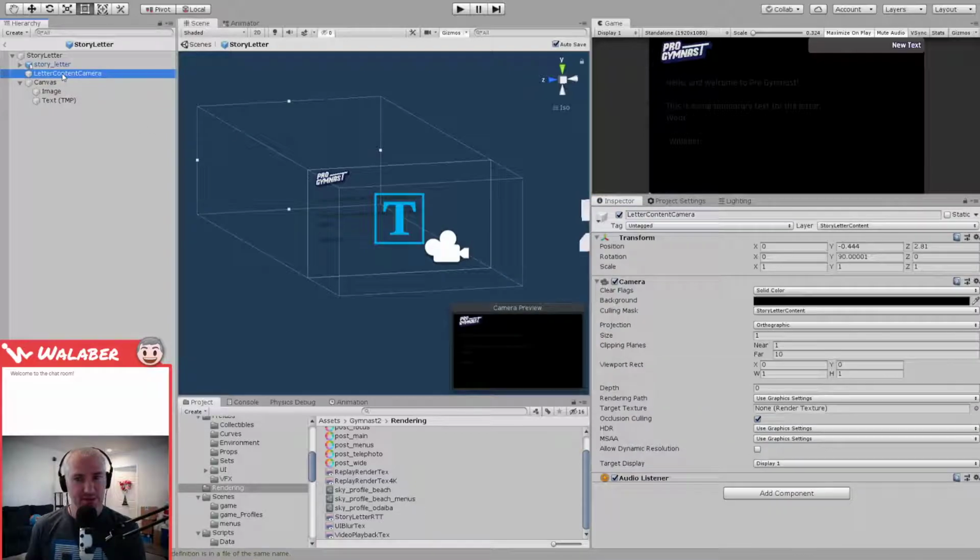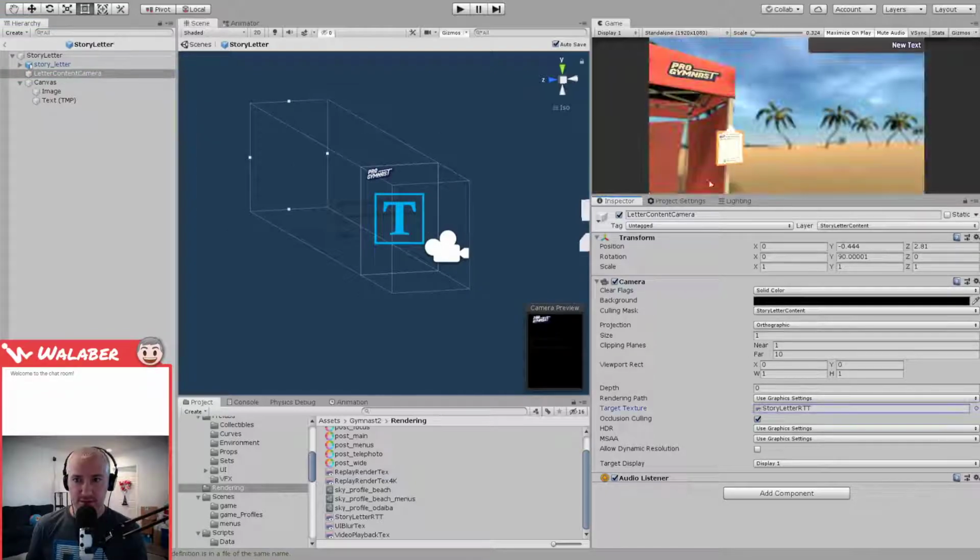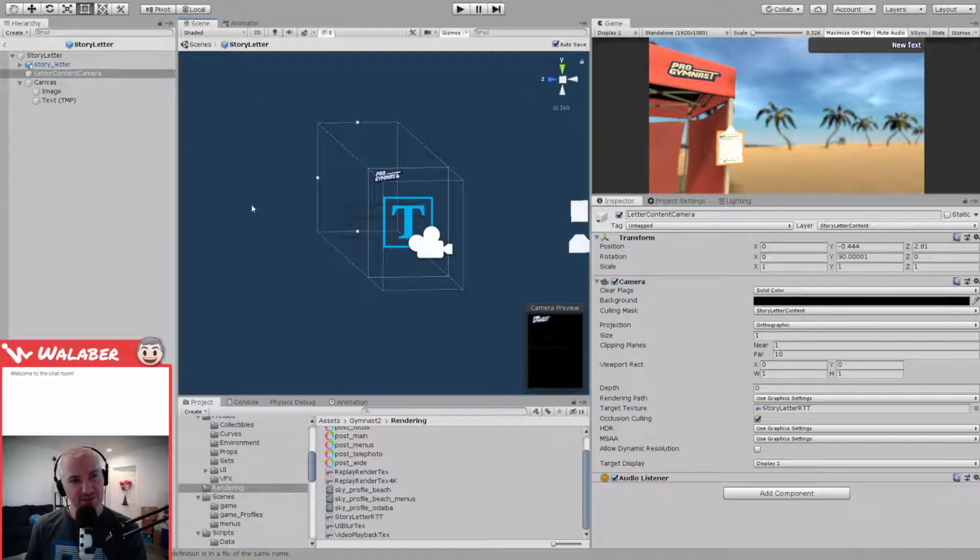Alright. Now this camera is going to render into that. And the older versions of Unity had this bug where when you would set a camera to render into a render texture, the camera's aspect ratio in the scene view would still match the game screen. They look like they've updated at some point. This is much better now. So when you set a render texture, the camera automatically updates its aspect ratio to match the texture in question, which is much more helpful.